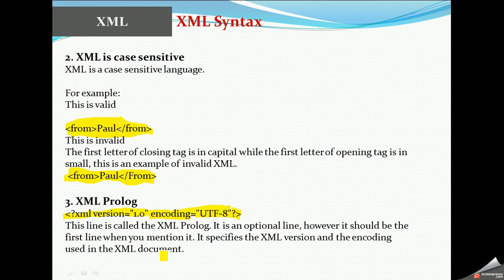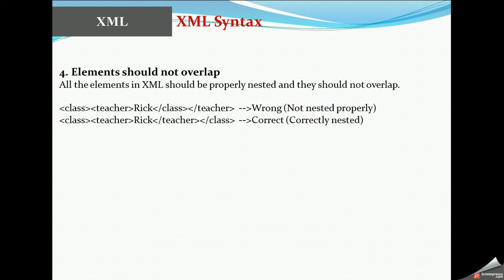First one is XML is case sensitive, then what is the XML prologue, and the last one is that the root element is mandatory. Okay, one more thing, that elements should not overlap, meaning we always use nesting. We have used nested for loops, we have used nested tags in HTML. So when I'm talking about XML, elements should not overlap. The proper nesting must be done. Suppose I'm writing class then teacher, then teacher must be closed before the class.